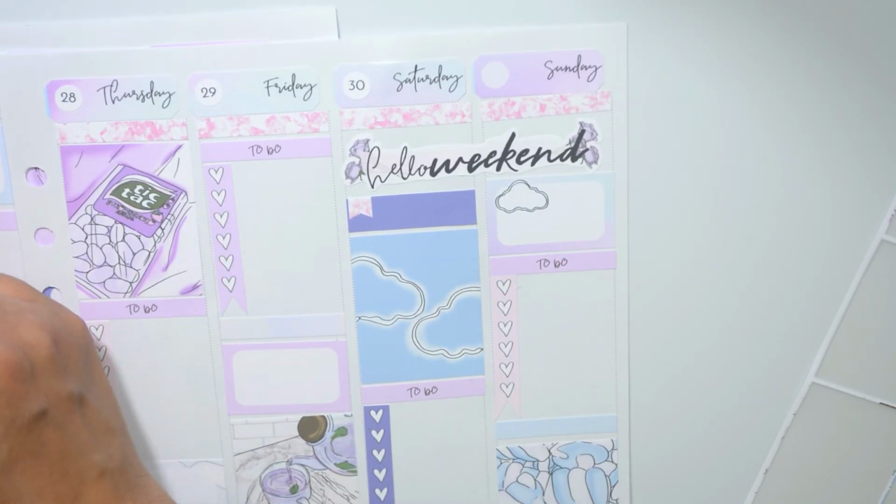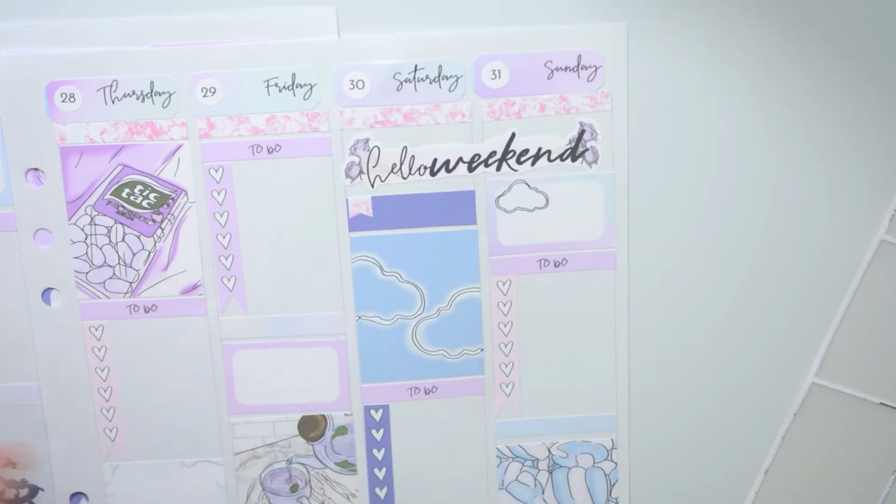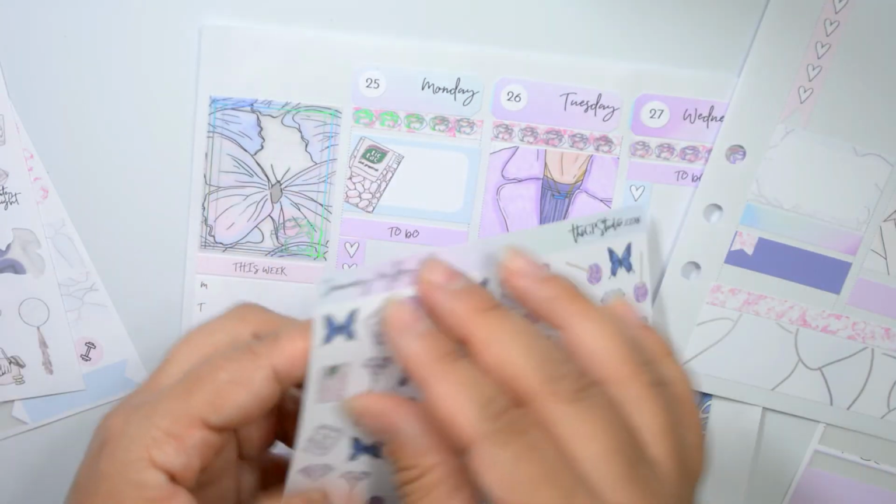Tomorrow will be June 1st. Can you believe that? Who would have known that this year, 2020, things were going to happen. A lot of crazy things were going to happen. So let me just put some cute deco around here. Let's see. Like a butterfly.